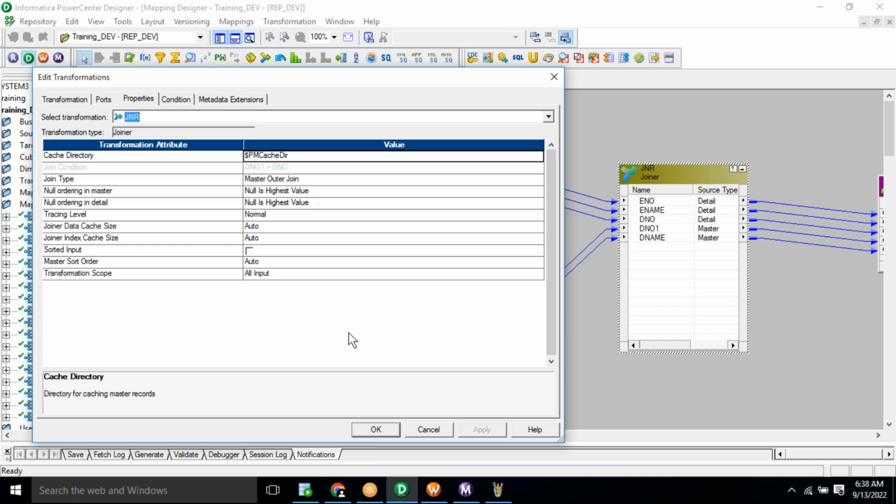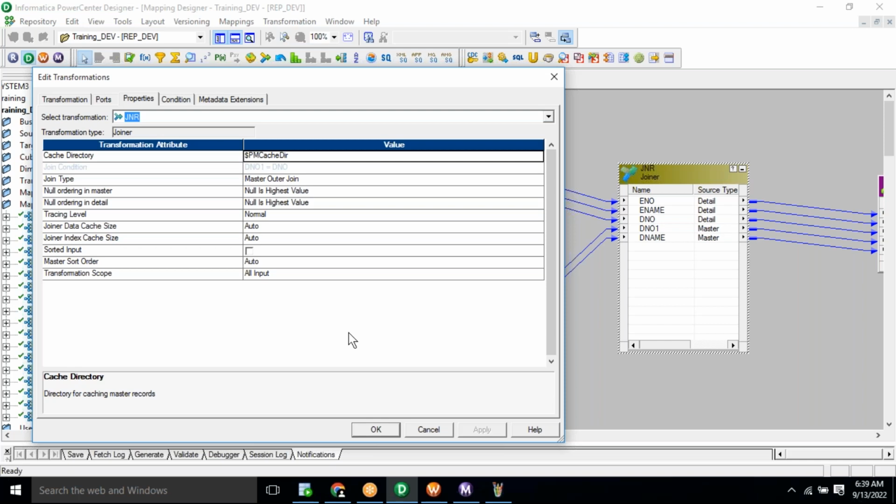So in the Joiner, to join the tables, even though they are from different schemas or different databases, we have limited options. What limited options do we have? Just now we discussed: it supports only the equal to operator. We cannot use less than, greater than, less than or equal to, greater than or equal to, or not equal to operators. At the same time, we do not have any property to write the SQL query to select specific rows and columns after joining two tables. So we have limited options in the Joiner transformation.